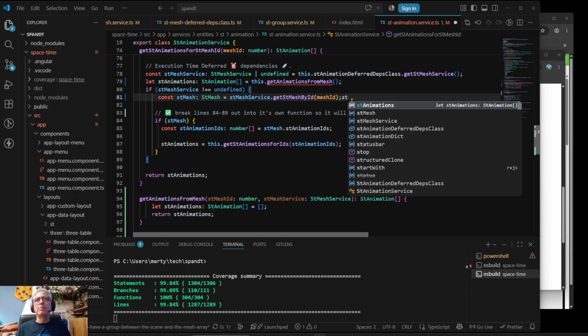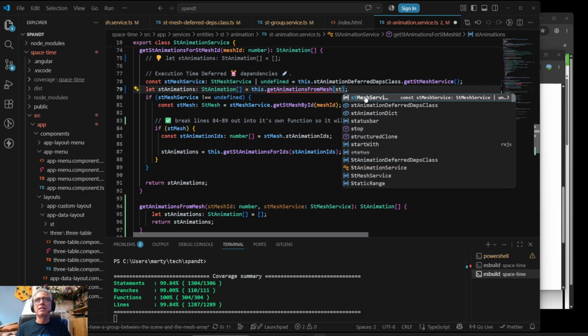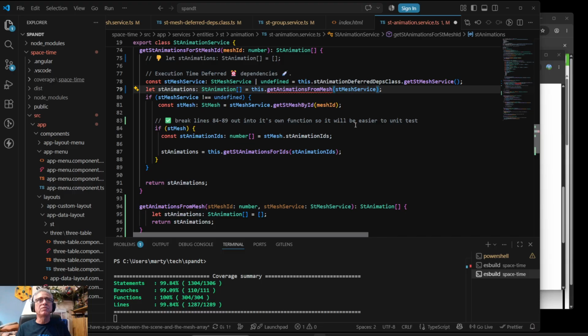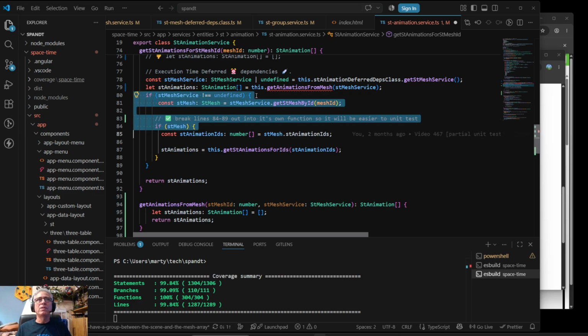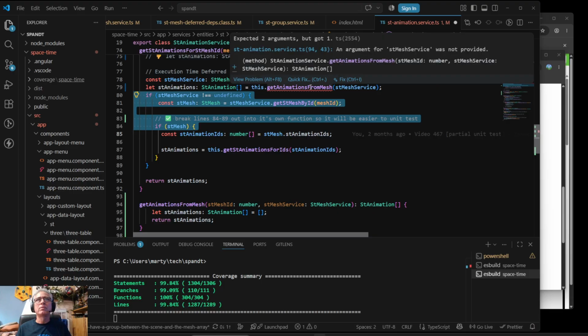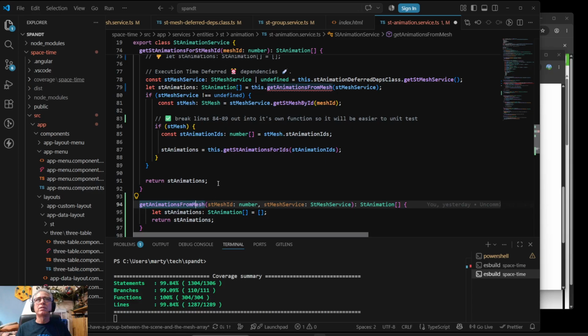But we do know we need to pass in this ST mesh service. So we'll probably have to mock the ST mesh service. We might be able to just create an ST mesh service and use it. So we're going to just copy all of this. Wait, what's the problem? It is an ST mesh. Oh, we need the number too. That's right.